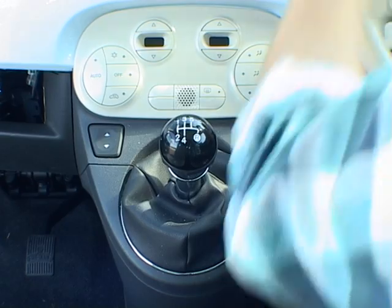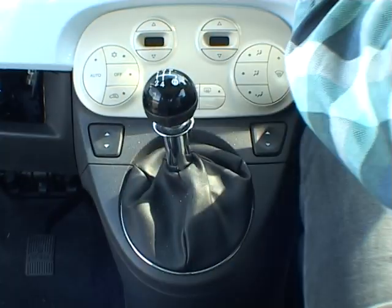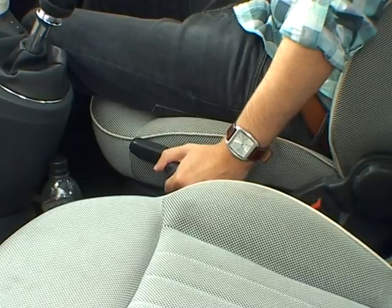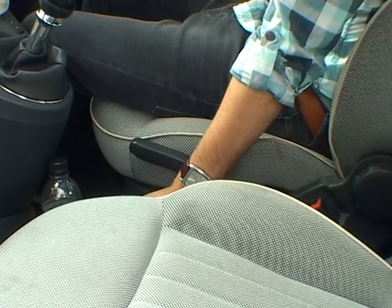It's important to remember when you are moving away after the manoeuvre that you will be moving away at an angle. To make sure you do this correctly, watch the moving away at an angle video in the Move Away and Stop lesson.